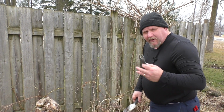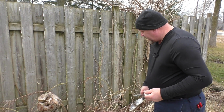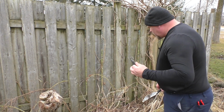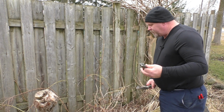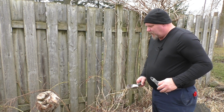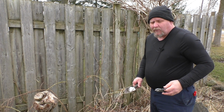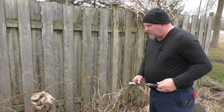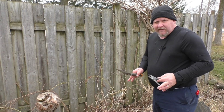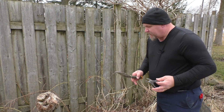All right, guys, I've come prepared. I brought some pliers. I don't have any gloves that are going to protect my hands necessarily from the thorns. So I'm going to try to hold the stem while I dig it up. When I move these, I'm going to cut them back so that there's probably only about 8 inches above the ground, just so it can start growing fresh and focus on the roots again, getting situated, I guess you would say.